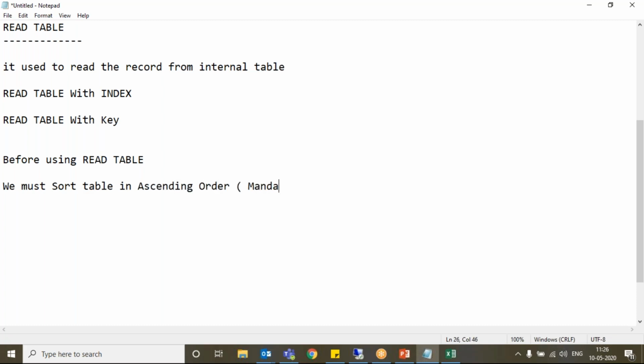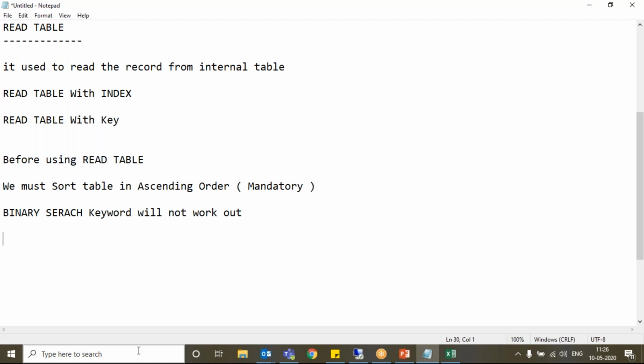That's mandatory. Okay. Why? Because if you do not sort the internal table, the binary search keyword will not work out. Okay. So what is this concept?